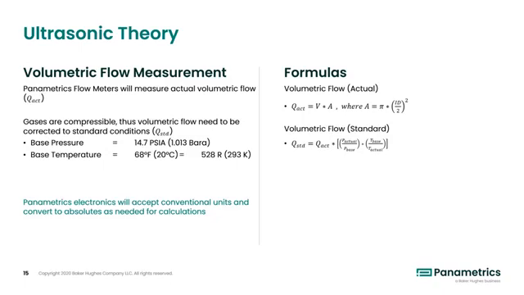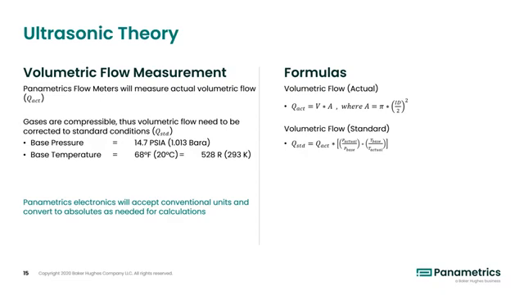Now, in many regions and many areas, customers will have to report a value of standard volumetric flow, which will require base conditions for those standard conditions and the current or the actual pressure and temperature inside of the pipe. These base temperatures and base pressures that you see here are simply one of many standard conditions that are defined by local regulations.